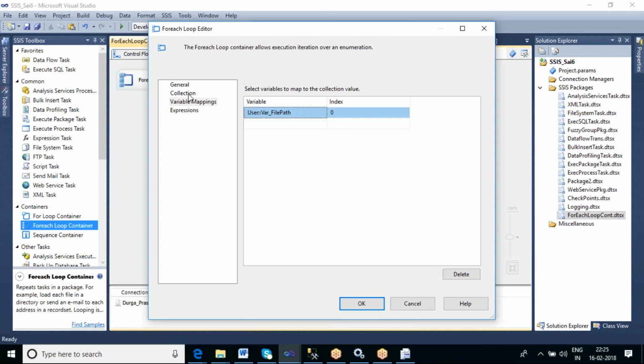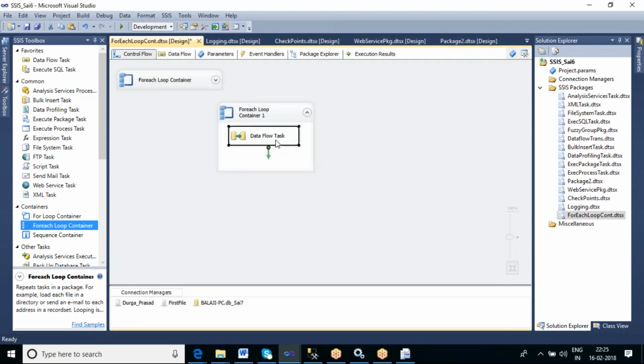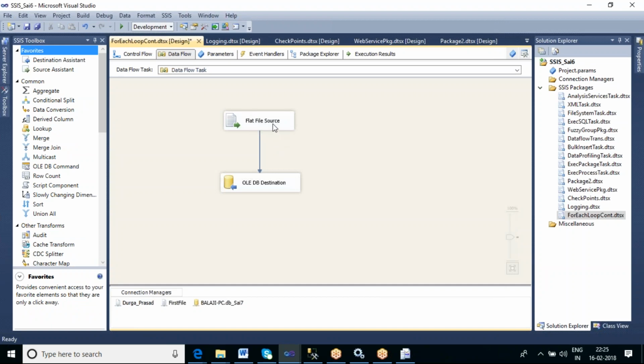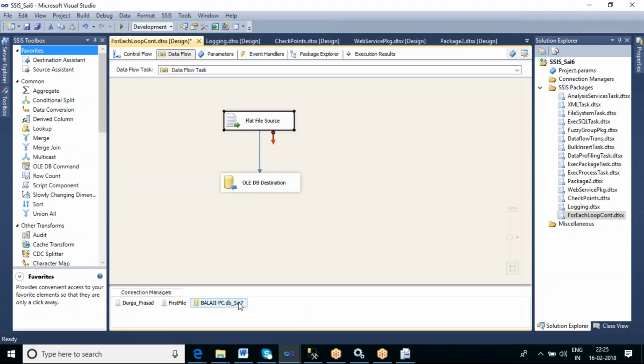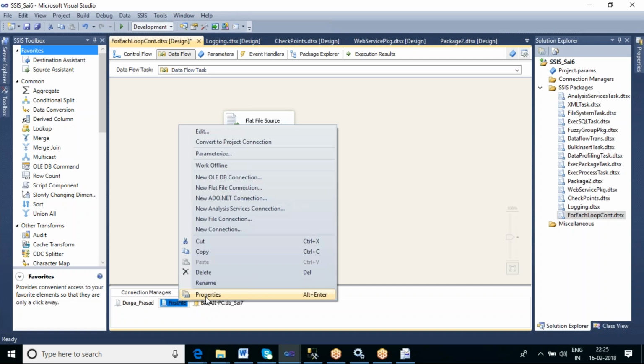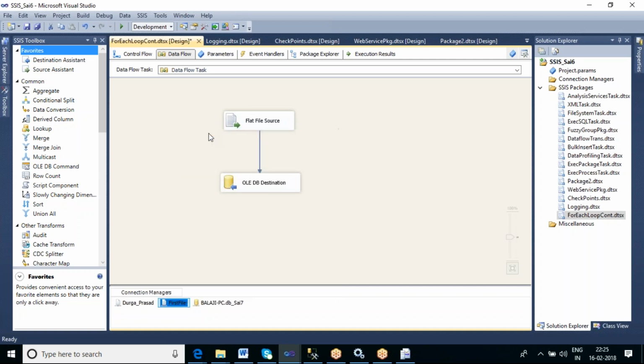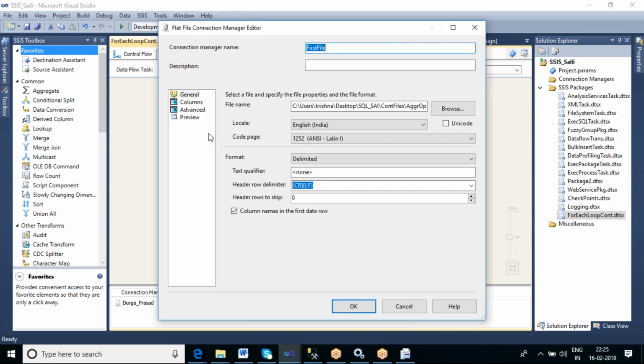Okay, now go to the data flow task, and inside here we are getting the flat file source. So first file means we are getting the first file here. This is a static connection, so this will work for only the first file.